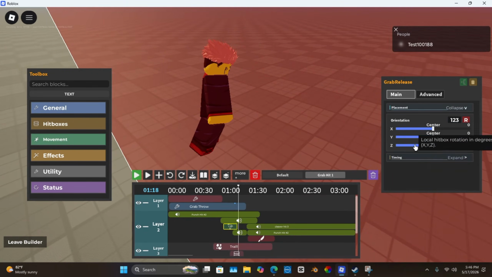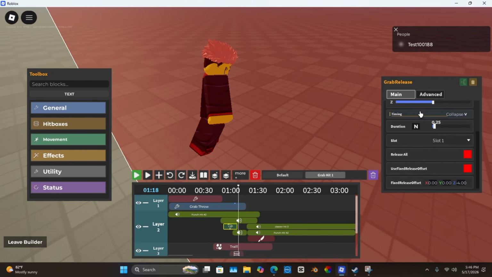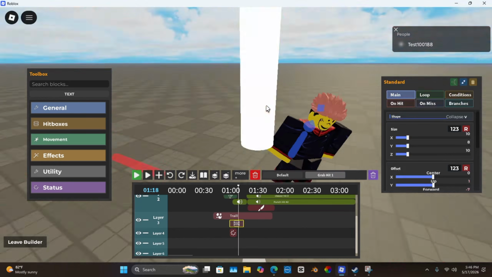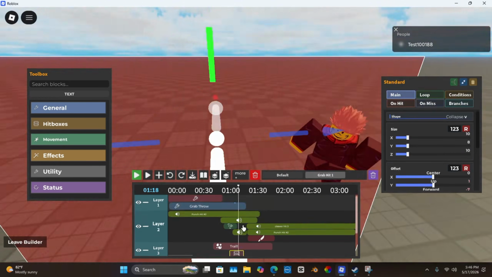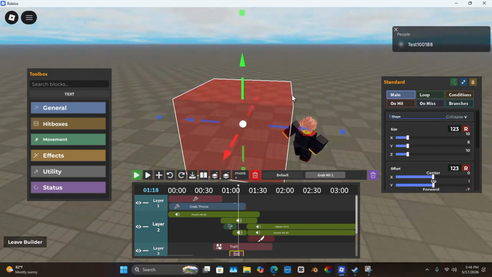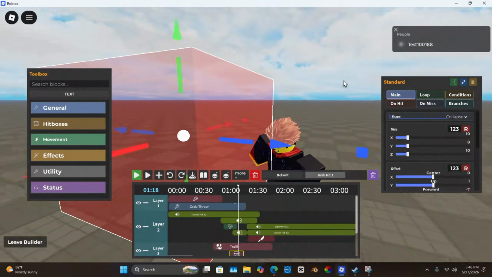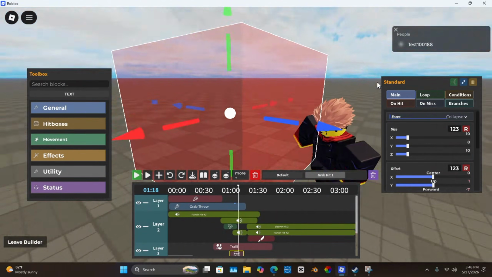You want to make another hitbox as soon as your grab releases the grab. I keep stuttering. Jeez, this is a very boring tutorial, I will say.